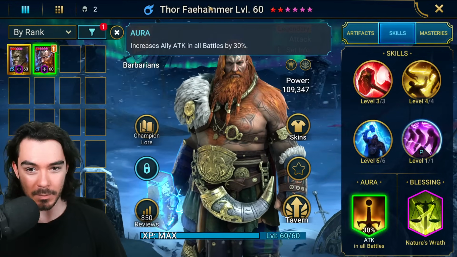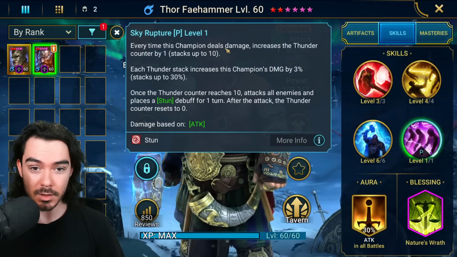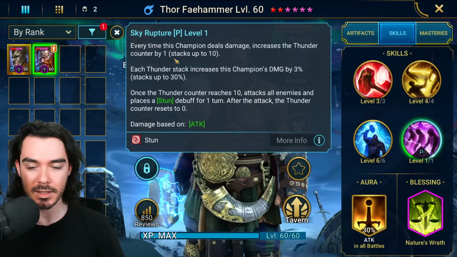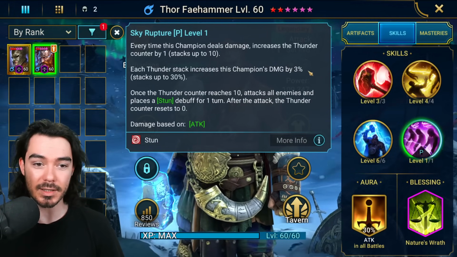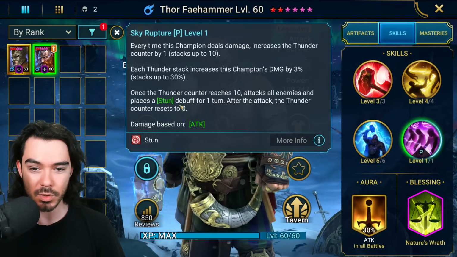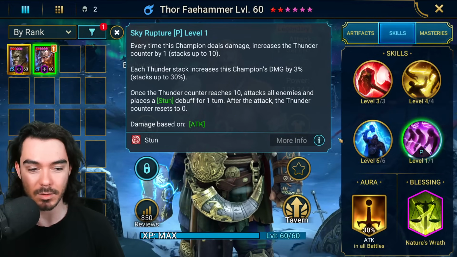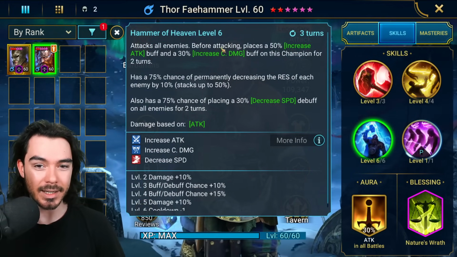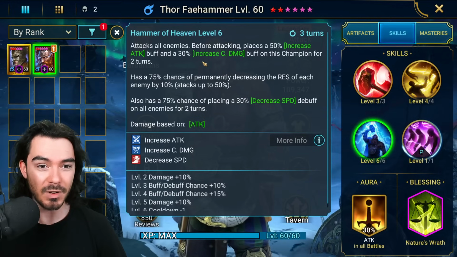What is Thor all about? Attack in all battles. Aura. Whenever he deals damage, and this includes every hit with his AoE attacks, he gets a thunder counter that stacks up to 10. Each stack increases his damage dealt up to 30% more. Once it reaches 10, he gets an extra free AoE attack that can do a stun, debuff, and then it resets down to 0. His A3 is an AoE attack that self-buffs increased attack and crit damage before attacking.